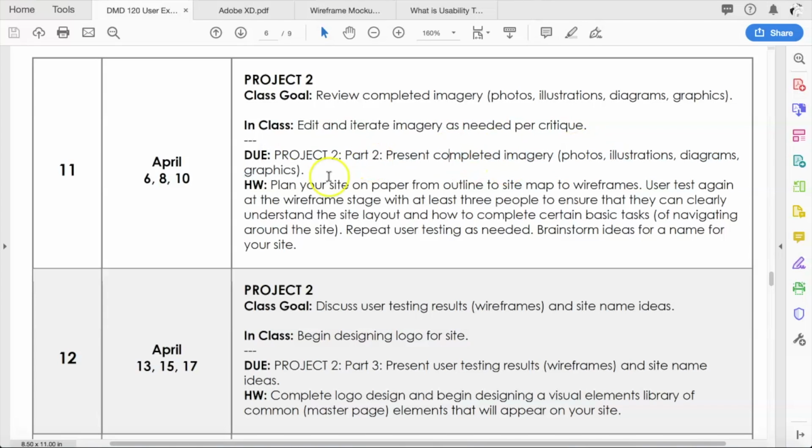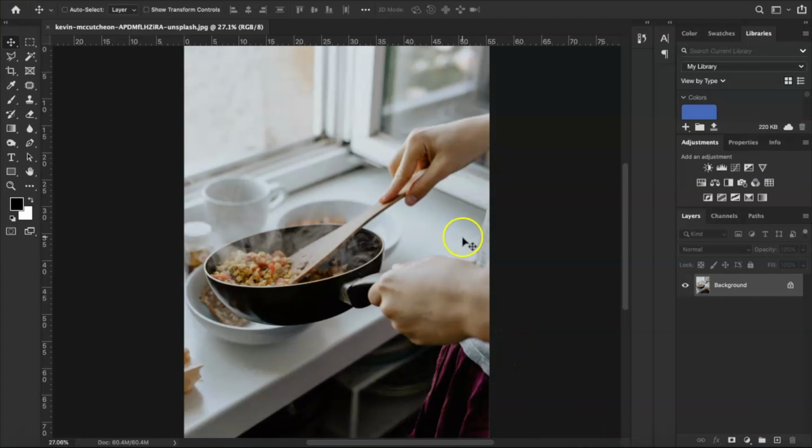So we'll take a look at that, and then while I am giving you feedback on that, you guys will move on to the next step. Now, once you get your feedback on the images, of course, make sure that you are cleaning them up. If you've shot your own photos or illustrations, so whether you're working in Photoshop and you took some nice photos of yourself cooking, for example, if you're teaching us how to make a dish, which some of you did, make sure that you use Photoshop to clean up the photos, make them look nicer, balance the colors, brighten them up, etc. And if you don't want to use Photoshop, of course, you could use Apple Photos or some other photo editing software like Lightroom or Aperture or whatever you'd like.